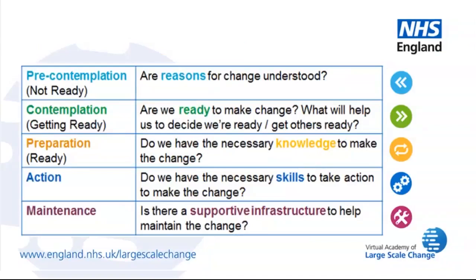So to go through a little bit more detail, you've got pre-contemplation, which is are the reasons for change understood? Contemplation, are we ready to make the change? What will help us decide whether we're ready or not? While I'm going through these, if you want to have a read and add to the chat box which of these you think you might be at the moment or your team might be at the moment, that would be really useful. It would be interesting to see. You've got preparation. So do we have the necessary knowledge to make the change? Action. Do we have the necessary skills to take action to make the change? And finally, maintenance. Is there a supportive infrastructure to help maintain the change?